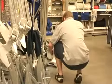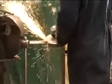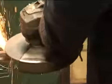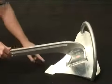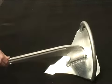Being price competitive hasn't cost the Supreme in the quality department either. Manson makes no secret of its use of new high tensile steels to maximise shank strength and fluke holding area. The fluke, or the power plant of this anchor, is smartly curved like a spoon and cleverly designed to give the greatest hold. Then come the credentials.